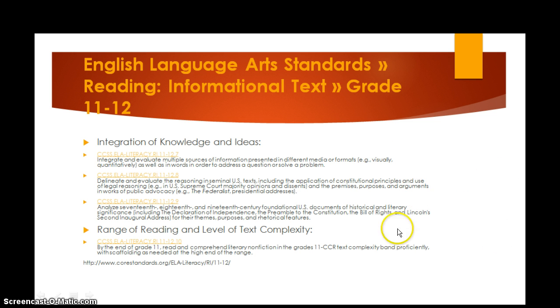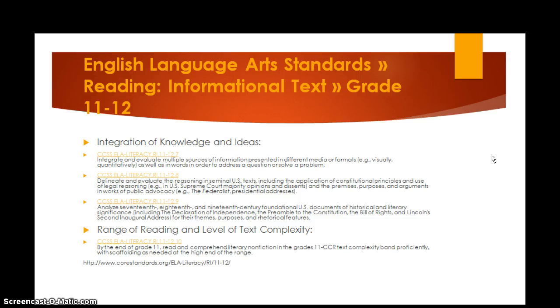Integrate and evaluate multiple sources of information presented in different media formats. Honestly, the reason I leave this in there is because the way I present this, I don't read it like I'm going to in this read aloud. I've used YouTube videos. Some have been clips from Abraham Lincoln movies. There's actually one clip where various celebrities piece together the Gettysburg Address, and that's awesome to show the difference in how it sounds when you just have one person reading it versus many people with their own take on it. I think it says a lot about certainly fluency, which isn't part of this chapter, but it might be a good way to look at how reading it differently may bring a different meaning to a text.